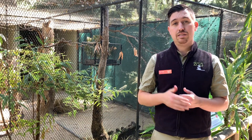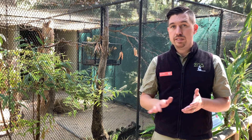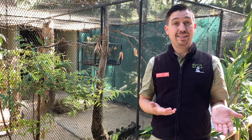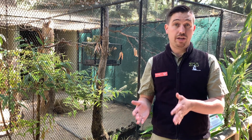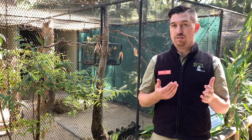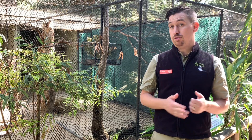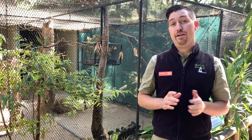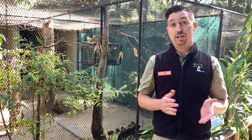The birds produced here have then gone on to other organisations further south, around Melbourne and in Tasmania, where they don't need the lighting system — and it doesn't affect their breeding timing. They line up with all the birds at those locations based on normal light cycles. So we're able to trigger a breeding event when weather conditions are best here in South Australia to produce the most chicks. We're close to our hundredth chick here at Adelaide Zoo now, which is really something to be proud of for a bird with so few left in the wild.